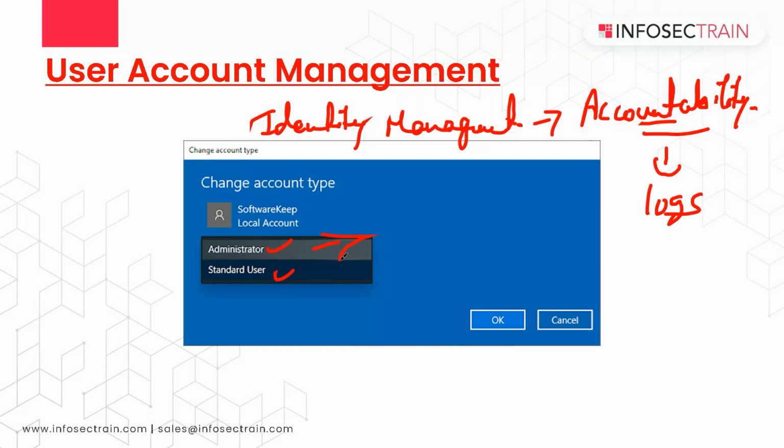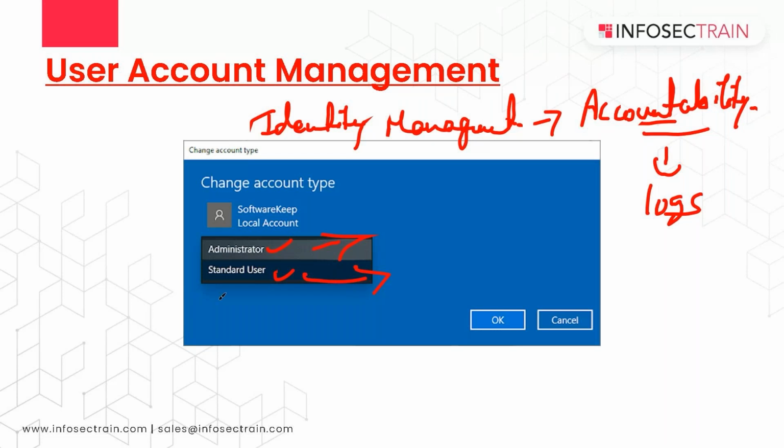After that, we are having the standard user account. This standard user account can just run the applications, right? He can only run applications over there. He will be having access to the personal files, but he cannot make any sort of big change, any significant change inside our system over there. So that is what a standard account we are having.